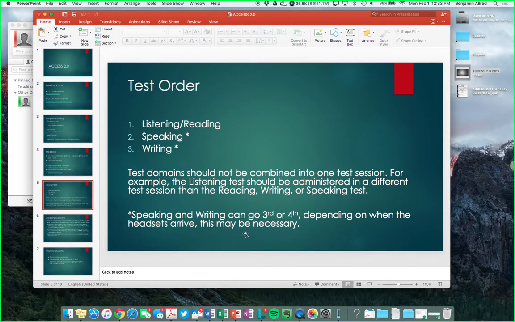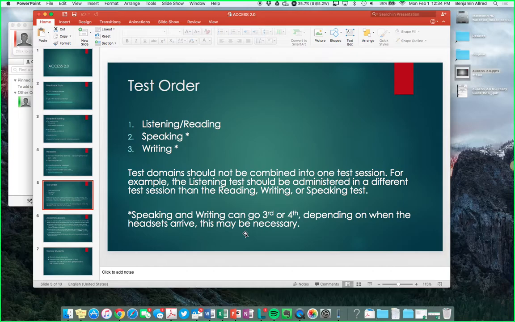There have been a number of questions that have come up regarding the order of the test, like what order you have to give it in and whether you can combine tests on one day. I have found nothing that says that you have to give the listening and reading on different days. What the manual is very clear on is they should not be combined into one test session. So it would be perfectly okay to have a student take the listening test in the morning, take an appropriate break. I don't know what that is, but I would assume 15 minutes or so, and then come back in for another test session. But the student must be afforded that break.